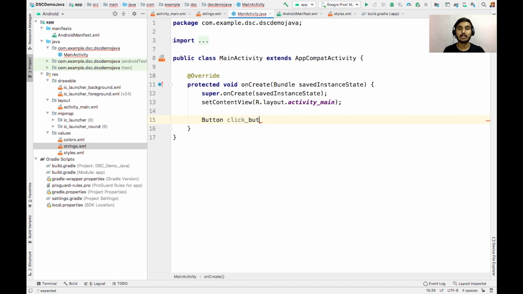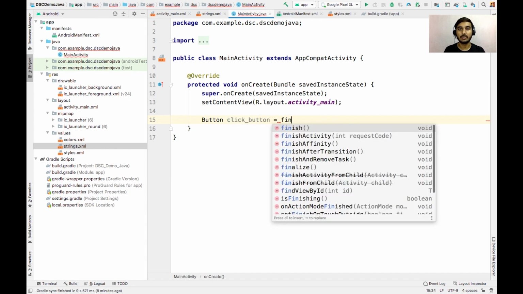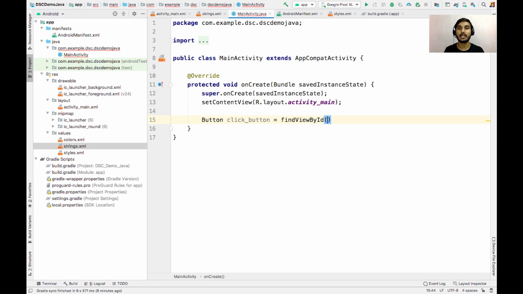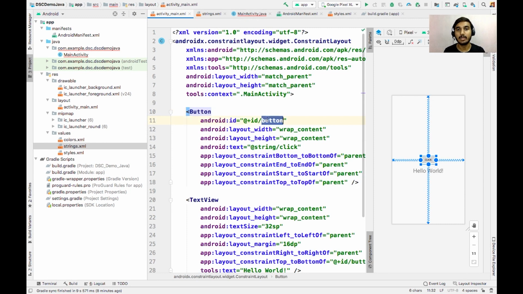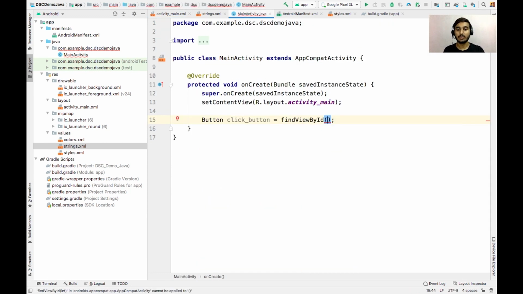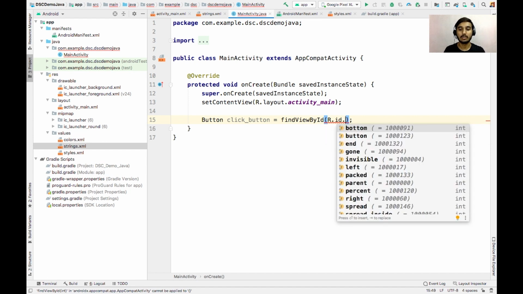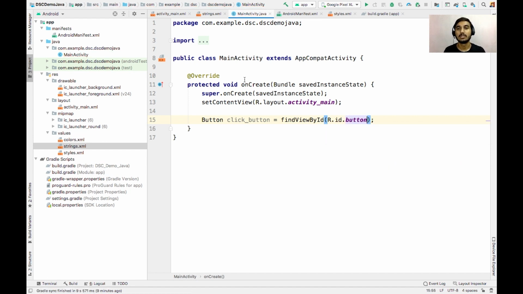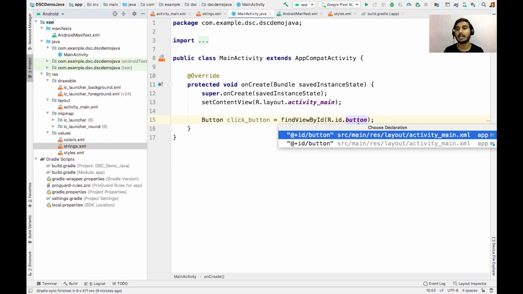So I can say click button, and I'm using findViewById so that I can actually bind this button ID with my resource. I can use R.id.button. What this will do is reflect this button in our actual resource file.